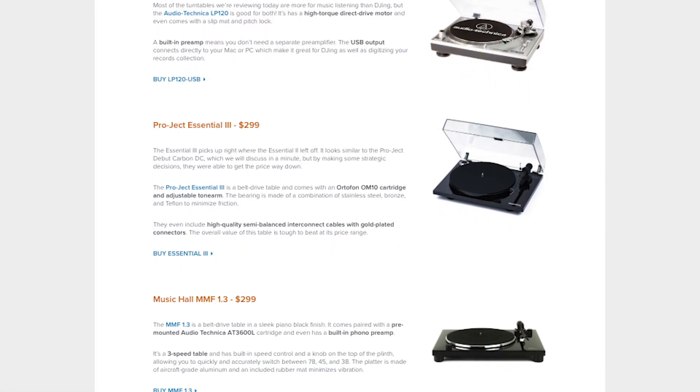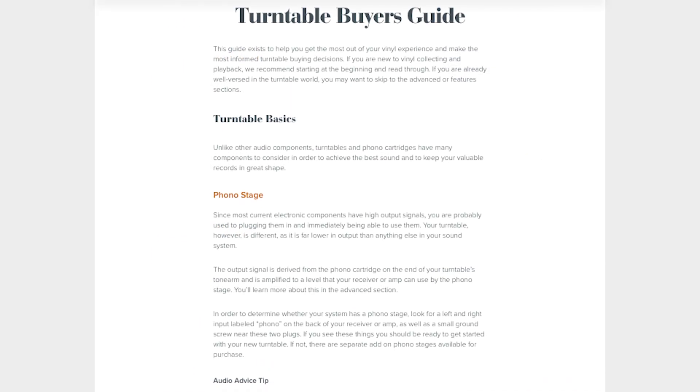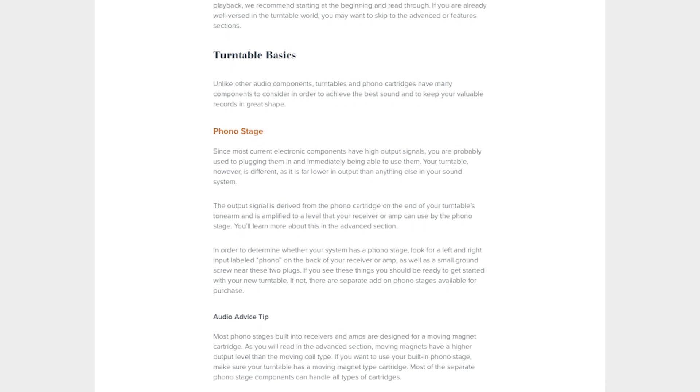To people that are just getting into vinyl or people getting back into vinyl and want to get their toes wet in it. You can get great turntables under $500 — it's a great price point. And we actually have a couple of articles that people would be interested in. We have the 10 best turntables underneath $500 on our website. We also have a complete turntable buyer's guide on our website, which Leon wrote the whole thing.